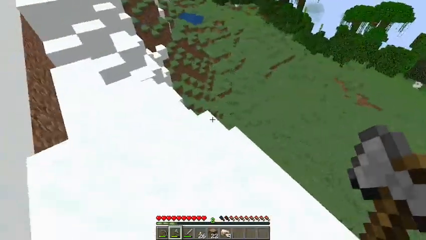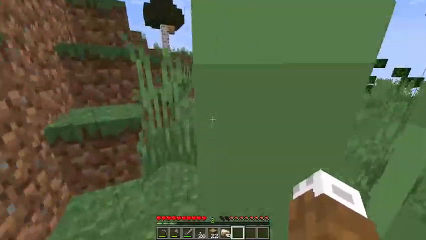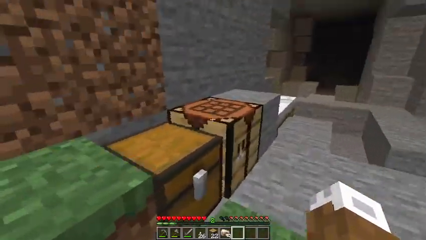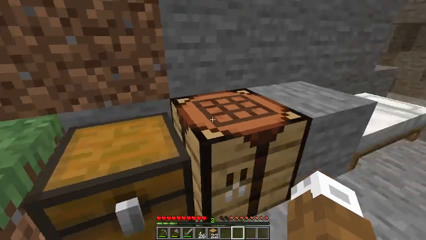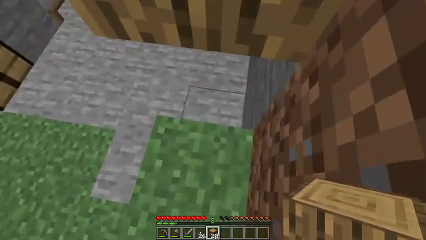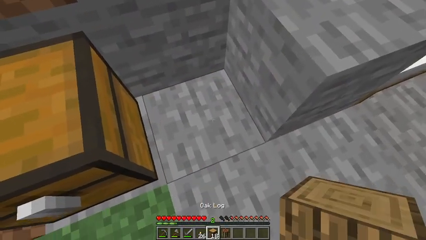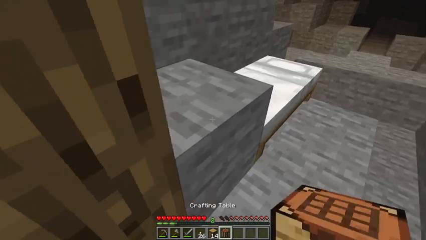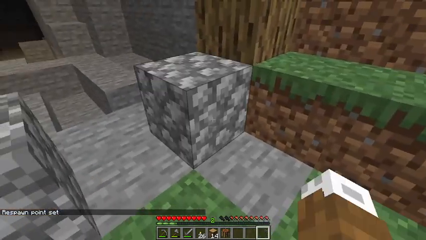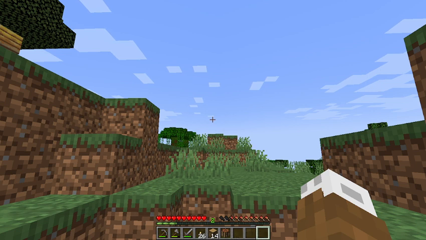Do we want to set the world spawn here? I already did. Okay. Just temporarily putting it there as a respawn point. You do you. You can just right click it during the daytime, which is a feature they don't have in Bedrock for some reason. To just right click it and set your spawn point during the day. Done. Yeah. Get another bed going so we can sleep. I'll be right back.